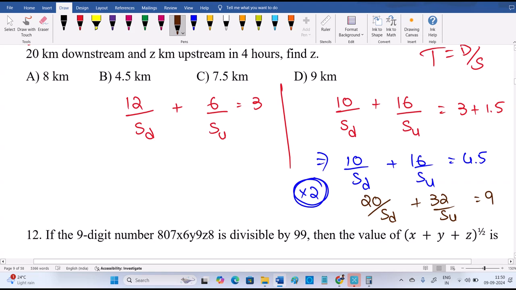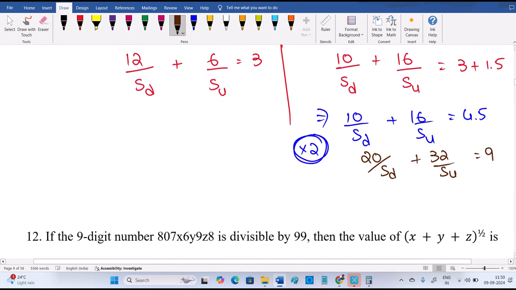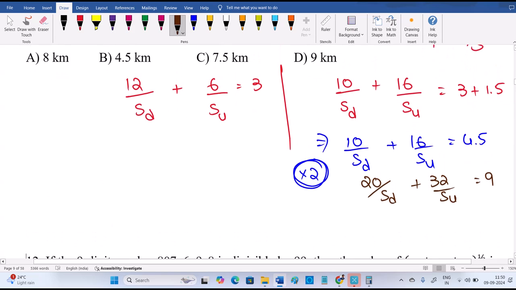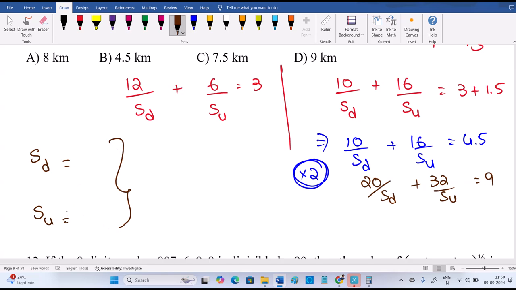So guys, you can do trial and error. What can be suitable for this? In fact, always SD should be greater than SU, right? Or in fact, better I can give one more idea. If we can divide by 3, 3 once, 3 2 times, 3 4 times, so 4 upon SD plus 2 upon SU equal to 1. Now satisfying these two expressions you can try.